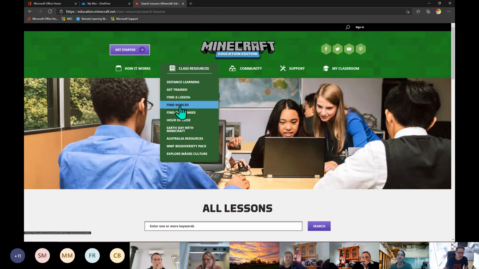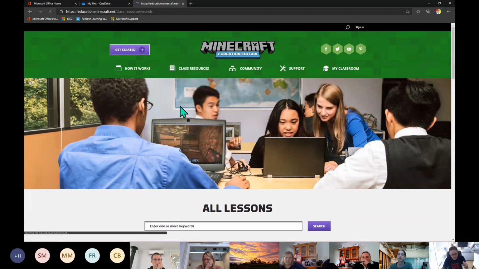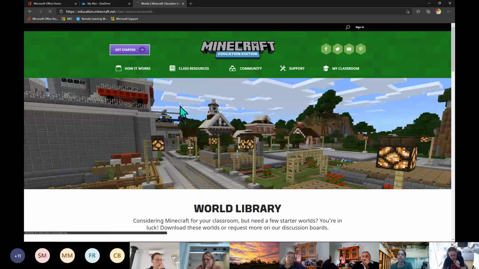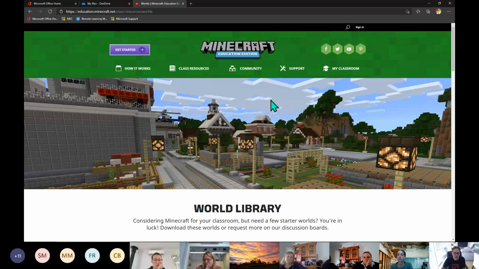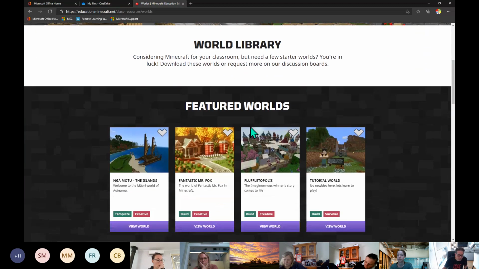Now you've also got worlds. The difference between Minecraft Worlds and Minecraft Education Edition Worlds is that they are not the same. You'll get kids who will come in and say, well, I want to do this, and it's not the same. The worlds are like files, like doc files or publisher files, that can be shared. They can be thrown in OneDrive, in Teams, on a USB, but the world libraries can be downloaded.